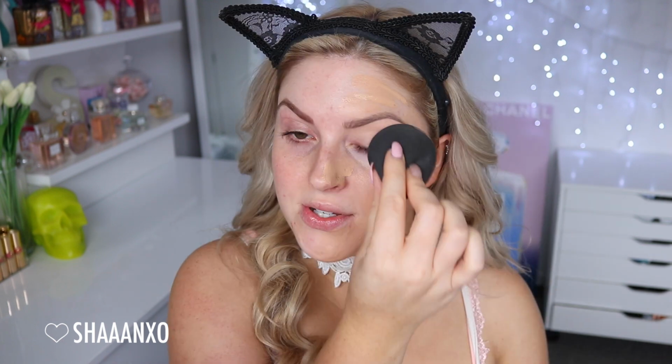So today I'm going to use the Born This Way Too Faced foundation. By the way, if I sound a little bit nasally, I feel like I'm starting to get a cold, which is not ideal, so please excuse that. This color here is in warm nude, and I just like to smooth some over my face, and then I'm going to use a sponge to blend this out. I also love to go over my eyelids. That's one thing that does still bother me a little bit about myself. I have such thin eyelids and you can see all my veins. But hey, that's just the way I am.